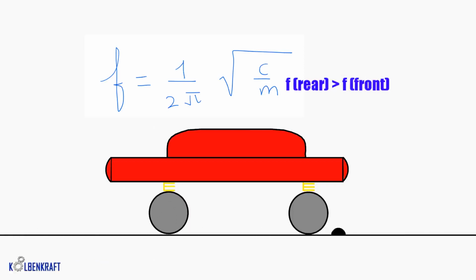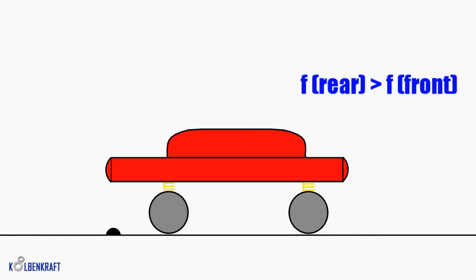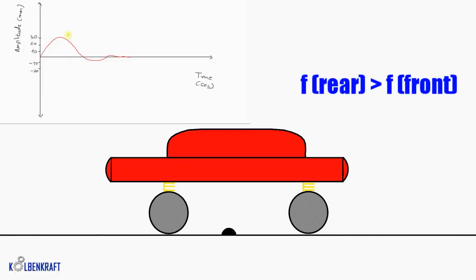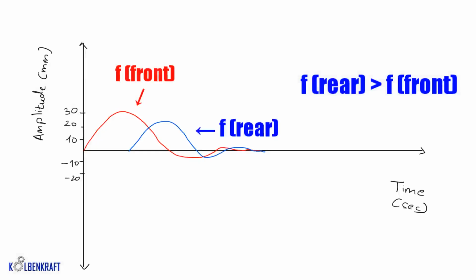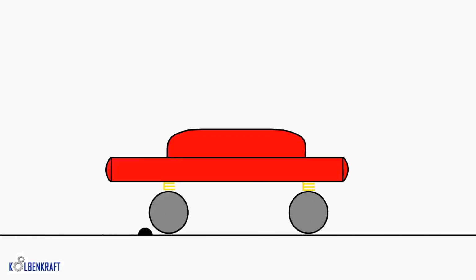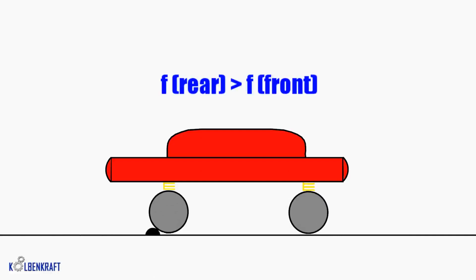The frequency of the rear wheels has to be greater than the front wheels. The reason behind this is that the rear wheels will face the road shocks after the front wheels, and as a result, there remains very little time for them to be steady. Note that front and rear wheels need to reach stability at the same time to avoid any unwanted bouncing. When all the wheels are steady at the same time, it will provide better passenger comfort. So all in all, the frequency of the rear wheels should be greater than the frequency of the front wheels.